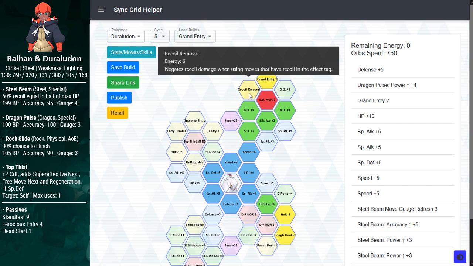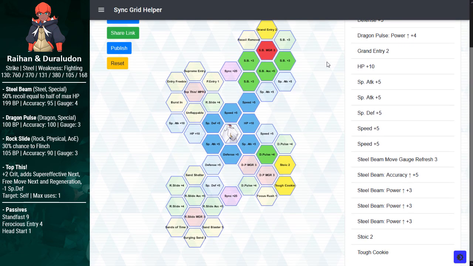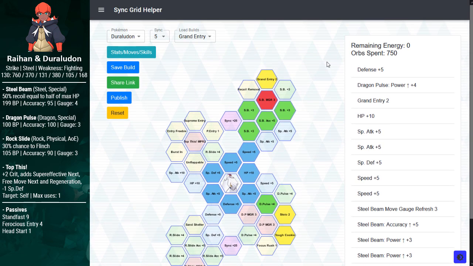You don't really want a recoil removal because, as I mentioned earlier, the recoil doesn't really matter with your regeneration. But yeah, that's just your bread and butter set, and not much else to see here. Raihan is a solid striker, he deals good damage. If you're looking for a solid Steel type striker at 1-5, Raihan absolutely gets the job done.